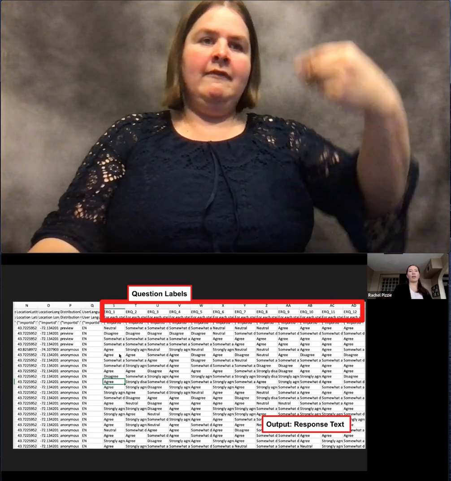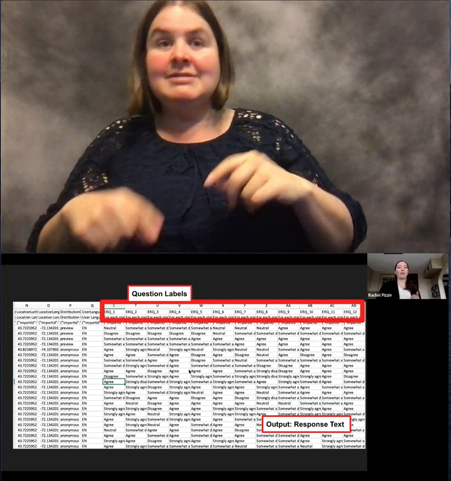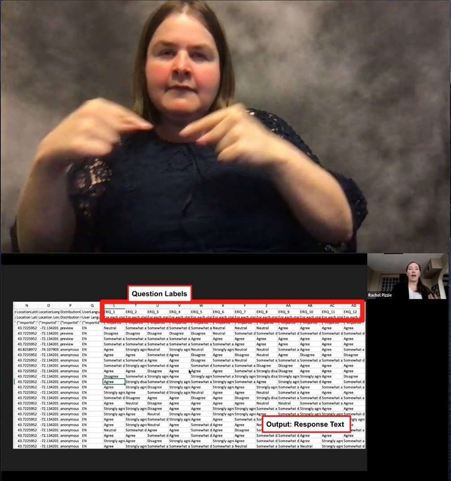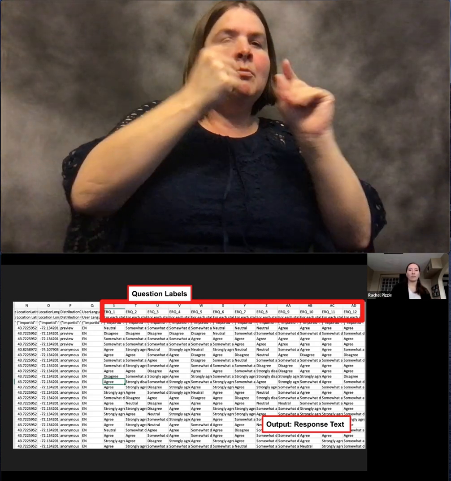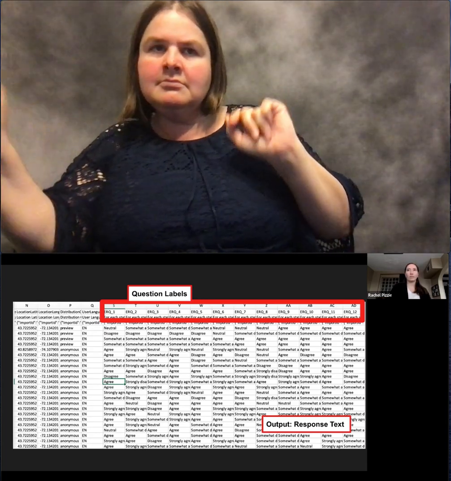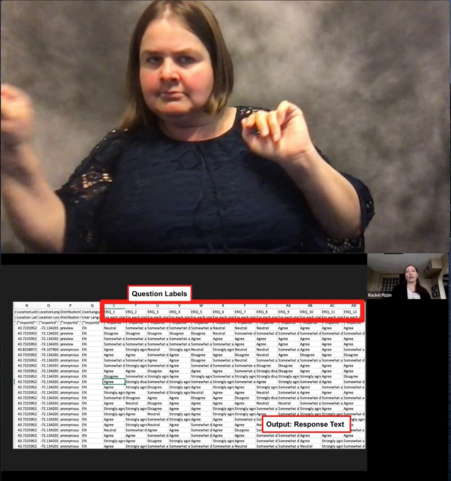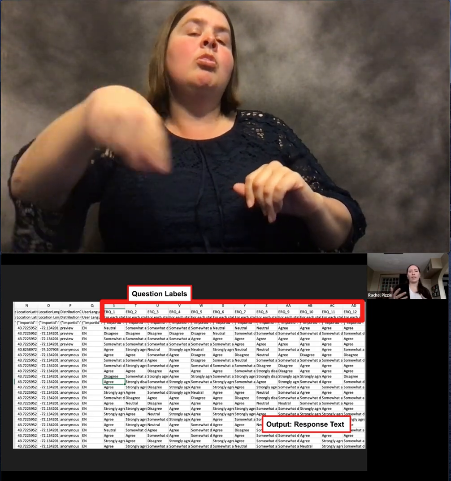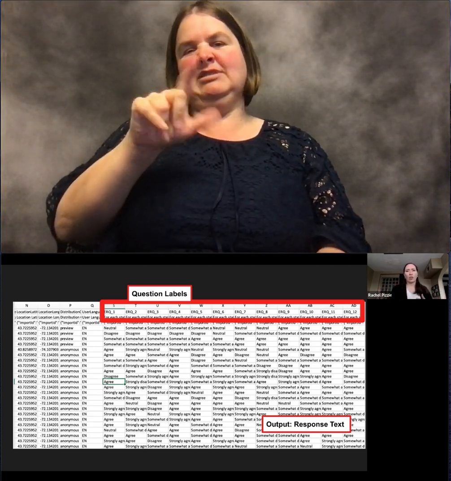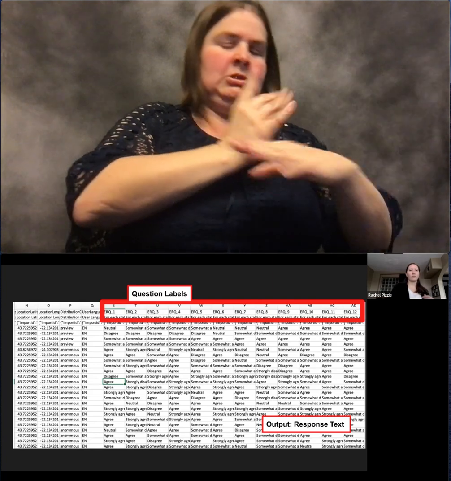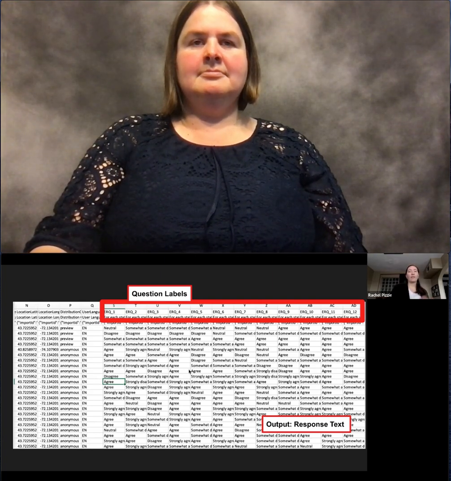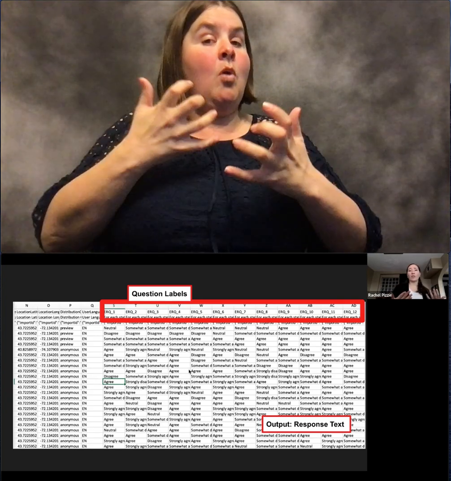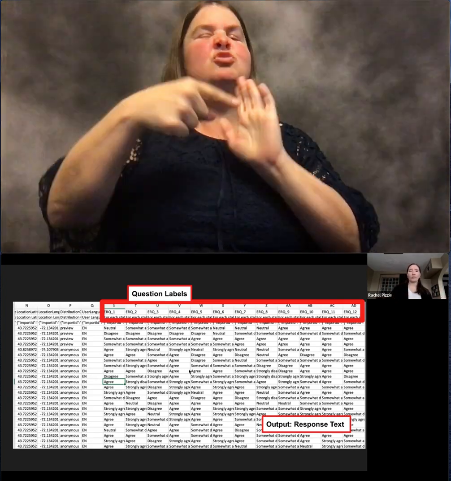And so all of these boxes indicate the responses that were picked by that particular person for that question. So this was a Likert scale from, I think, strongly disagree to strongly agree. If I wanted to choose the numeric values, this would display numbers instead.